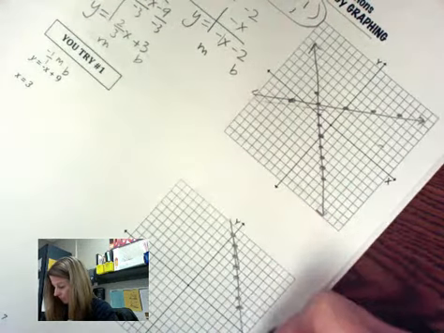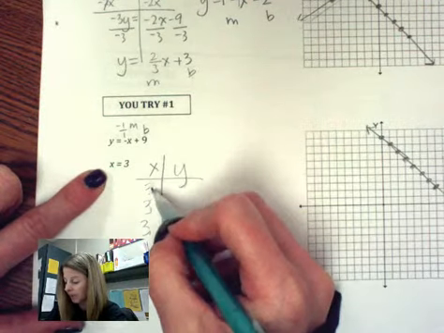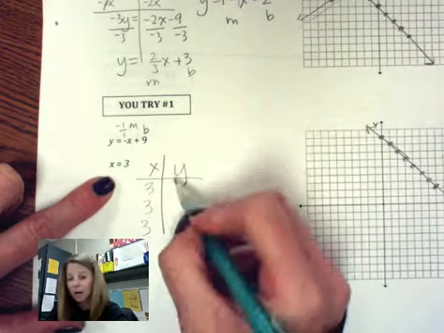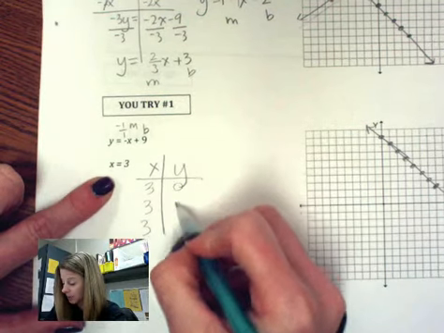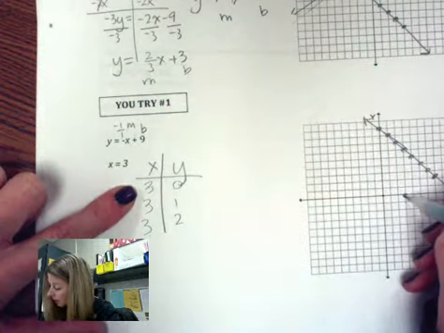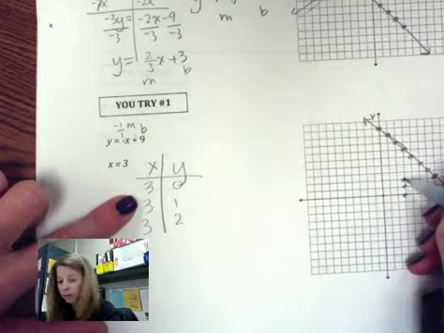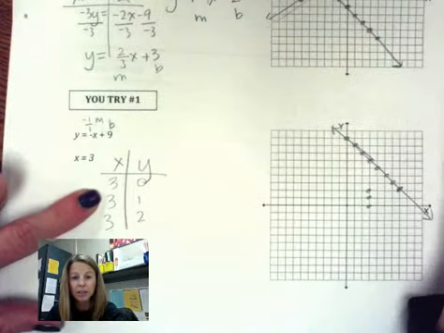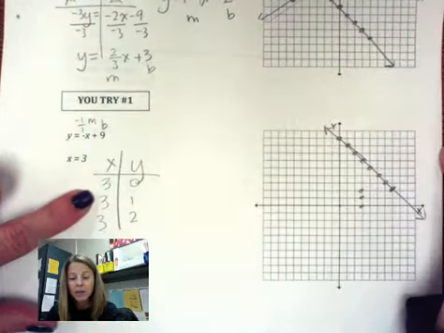Now, x equals 3. This is one of those special horizontal vertical lines. So if you do not remember how to graph this, remember you can always make a t-chart. X being 3 is fixed. So I'm going to put 3 in my X column. My Y column can vary, so I'm going to make that 0, 1, 2. Now I can plot. 3, 0 is right here, 3, 1, 3, 2. So this is a vertical line through 3 on the x-axis.